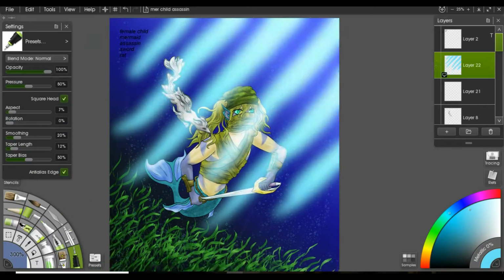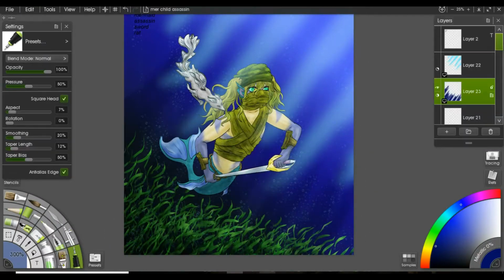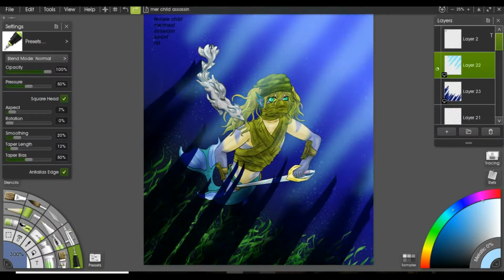I'm really happy with how my seaweed turned out. I just doodled lines, and it came out looking a lot better than I thought it was going to.